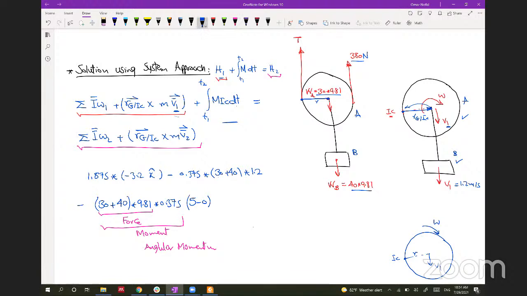Let's get the 380 Newton. It has a positive value, 380 force multiplied by arm, and the arm will be 0.75 because it will be the full diameter of the circle. So it's 0.375 plus 0.375, it will give you 0.75. So this is a moment, and then you multiply by time to get the angular momentum. And it has a positive direction because it is in the k hat direction. Okay, so I'm done with the moment. Let's get the other term on the right-hand side. So I will delete these.